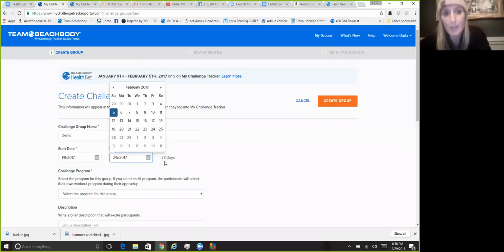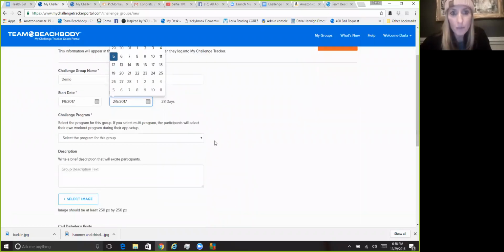Now let's say, for example, February 1st rolls around and this group is killing it and we're all in love with each other and everything is going really well, and I already have my Success Club points for February locked in, so I want to extend this group or just add in the 1 or 2 new people I get, instead of creating a whole new one. Once I've created this group, I can go in and change the end date. I have to do that prior to the last day, meaning I would need to do it by the 4th. I couldn't do it on the 5th, just FYI.